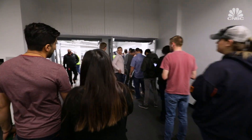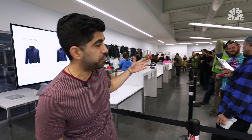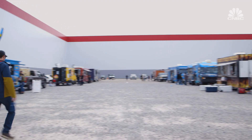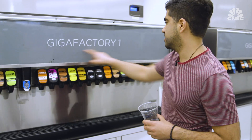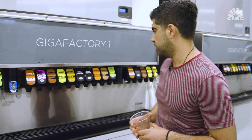I take a break from my tour because it's lunchtime. Apparently today there is a big sale on merchandise for employees, so there's a line out the door of people waiting to buy things like hats, gloves, and shirts. In addition to the food trucks outside, there's also a cafeteria where you can get soups, salads — I'm going to get a burrito bowl. Lunch cost me $9.68. There's a lot of soda options, including a ton of Jones soda — it's almost like the Giga Jones soda counter.